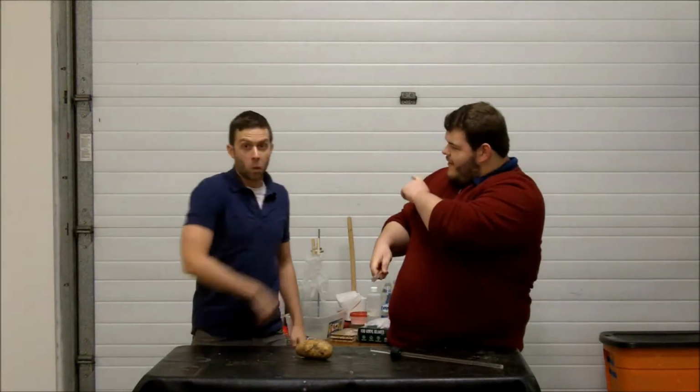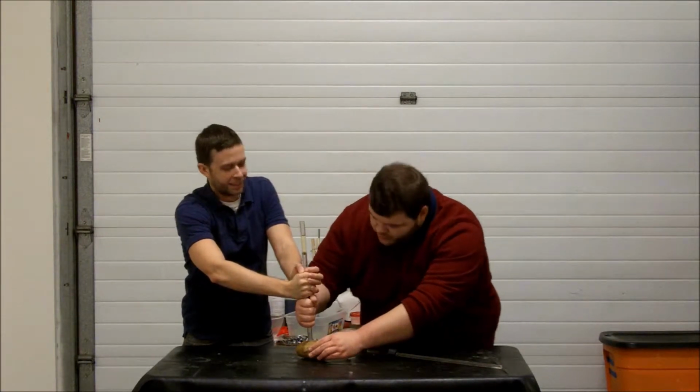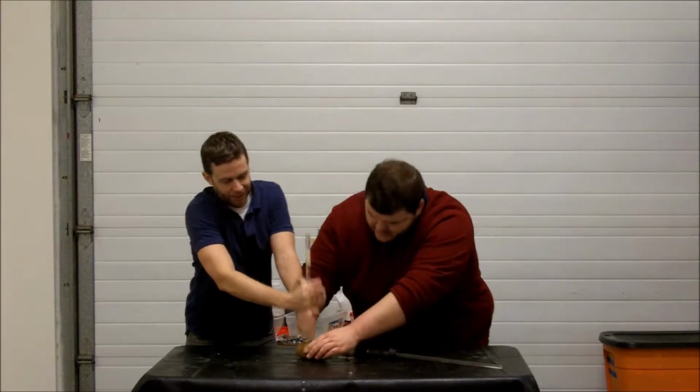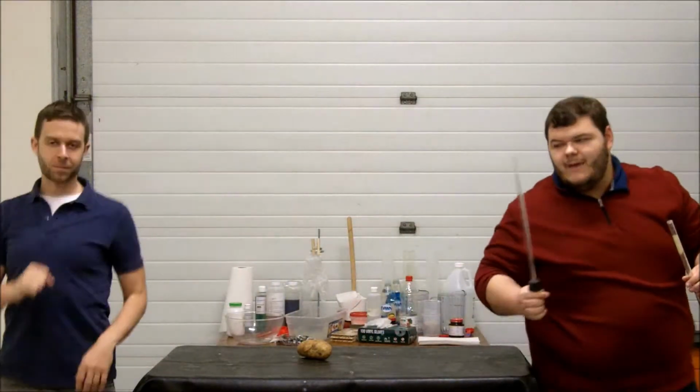And now, I'm going to swap volunteers. Awesome. And we're going to do it again. They're going to grab the middle of the straw, both hands, and we're going to push down on 3. 1, 2, 3. Perfect. Give it a twist. Pull it back out. Now, you're going to bring both volunteers in front of our table.